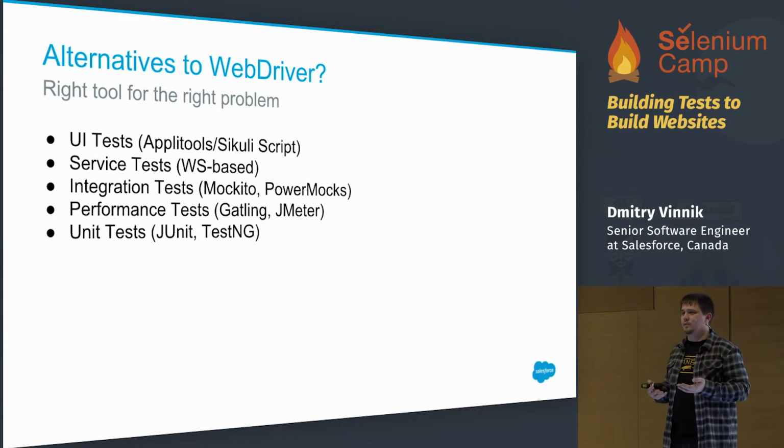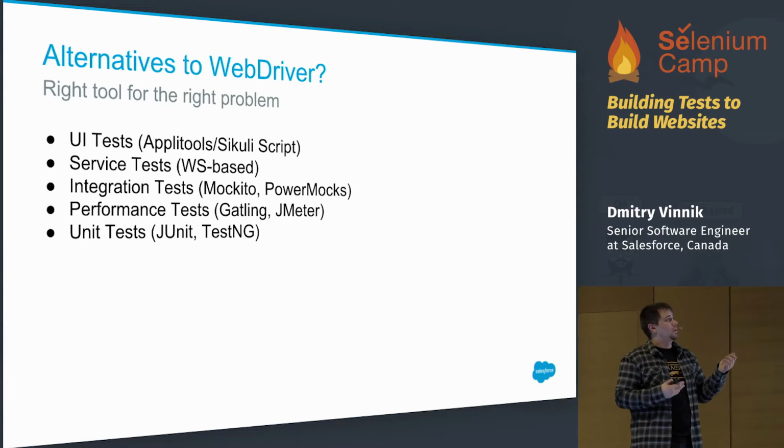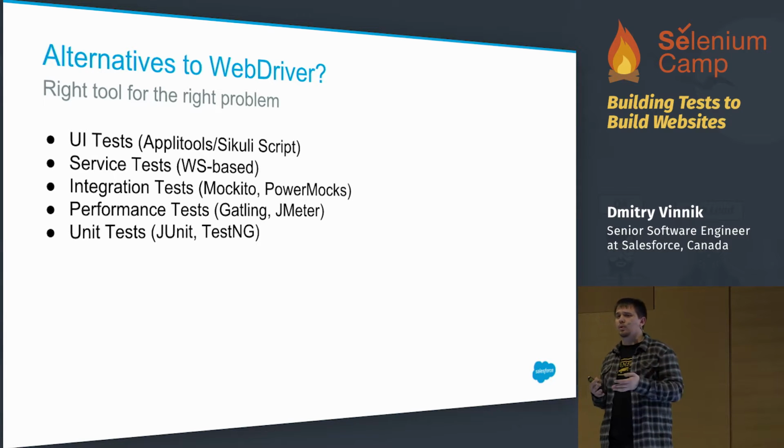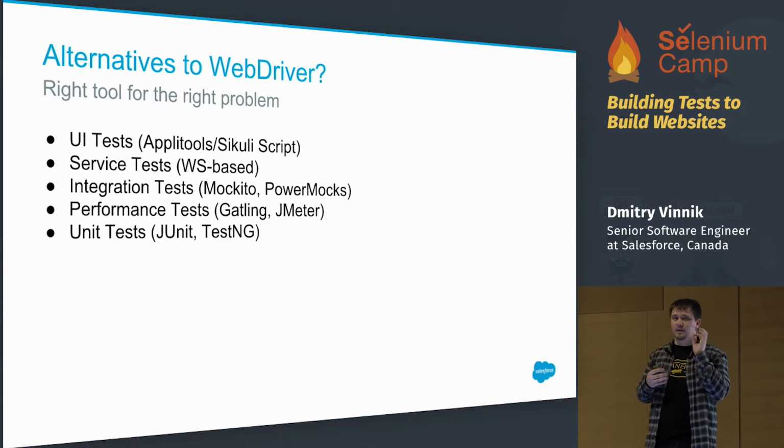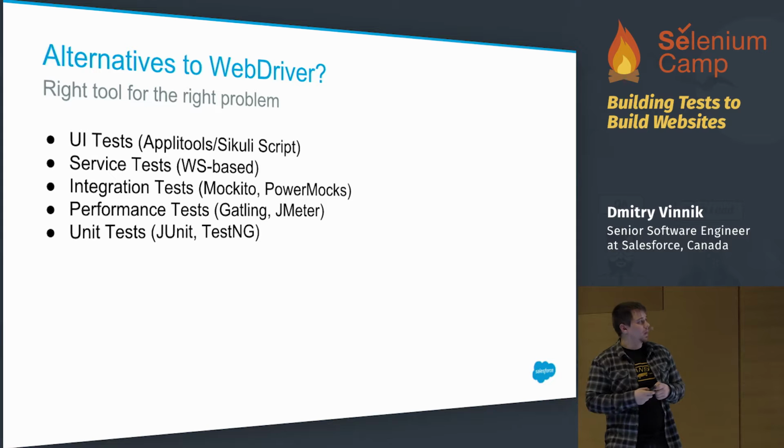So consider alternatives. As I mentioned before, right tool for the right job. So if it's UI tests, consider Applitools. Maybe you only care about visuals, or Sikuli for that sake, which basically came before Applitools. Service tests. As I mentioned in the example with a search, if you wrote those service tests, web service based, it's quite simple to use, and then you don't have to validate results during your WebDriver tests. So you can again speed them up.